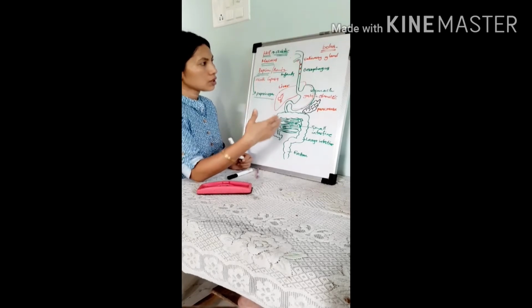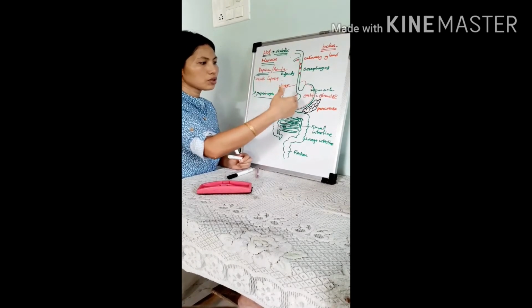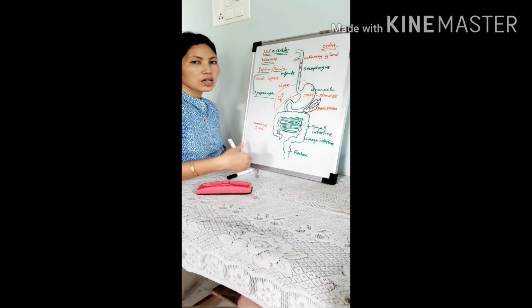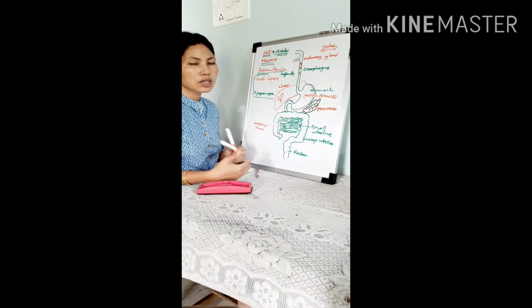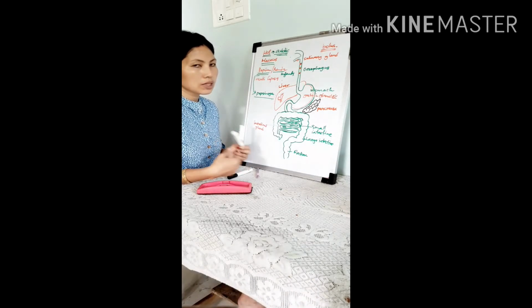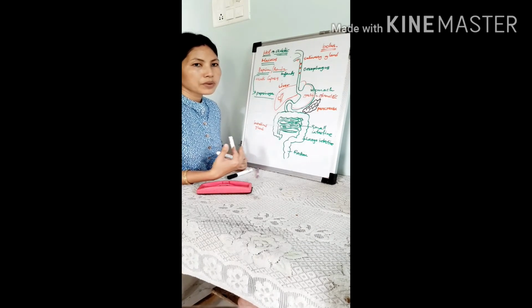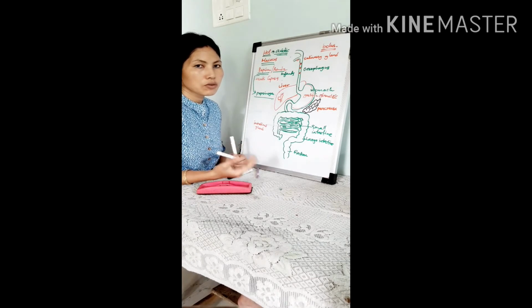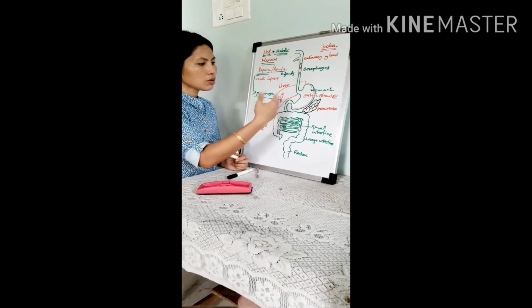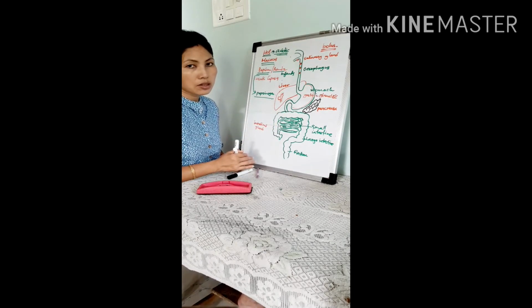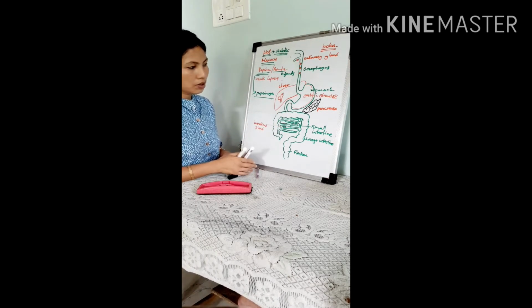So after this, the bolus, the food that is in the stomach, there will be a continuous churning movement inside the stomach. The food will get mixed well due to the churning movement, and also the enzymatic action will start. Enzymatic action for the protein as well as partially for the fat and also the carbohydrate. Okay, so in this way the food will be digested further, but partially.